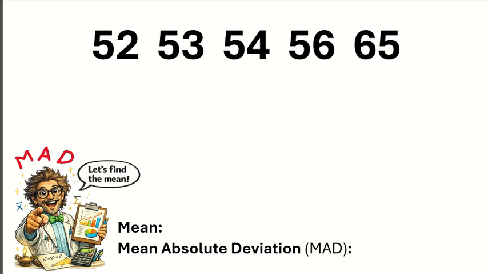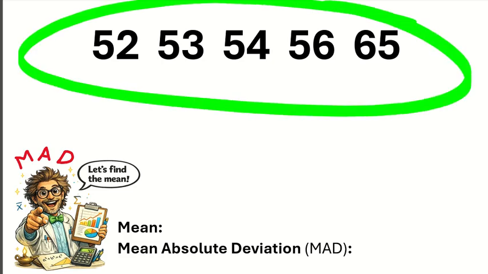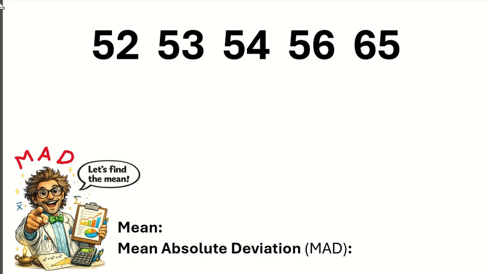That's right. In today's episode, we're going to be talking about how to find the mean absolute deviation with this data. So let's dive right into it. Well, the first thing we need to do is always find the mean. And to find the mean, you have to add them all up, then divide the sum by the number of numbers. So let's go ahead and do that.